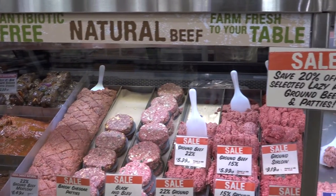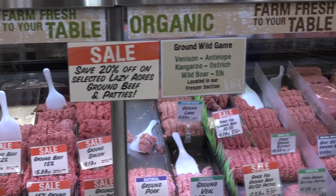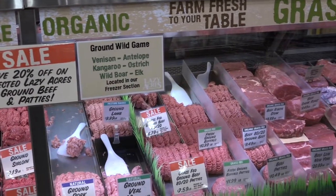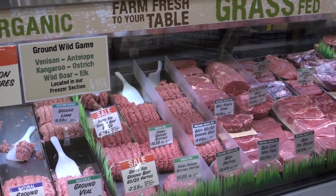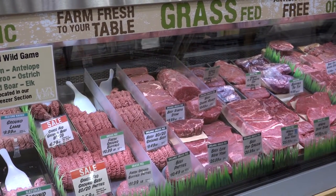Grass-fed animals are raised with their mothers for their first 6 to 12 months, but they stay on grass for their entire life. They're never confined at all. They're able to forage for the 18 months that they're alive. With the organics, there are no herbicides or pesticides involved with the corn or soy that these animals are fed. So they're fed organic feed, not GMOs, not pesticides. Grass-fed, they're eating what they would normally eat in nature.